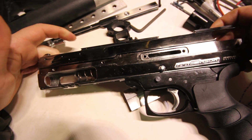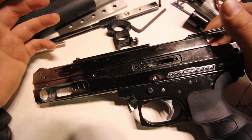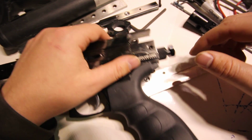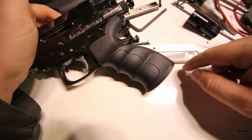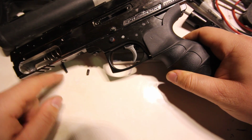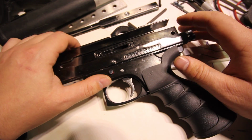Hi guys, so I got this Zeus G2 recently and I wanted to modify it to accept compressed air bottles instead of using 12 gram CO2s. My original plan was to fabricate some sort of mount for the ASA for this custom grip and then run a hose from here to here like a standard gun, but it looks like shit. So I decided to make a hoseless design.